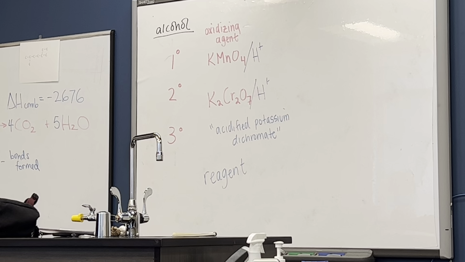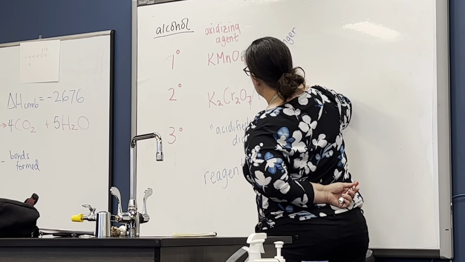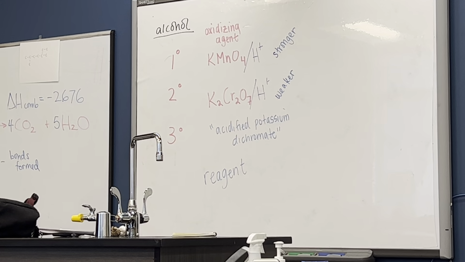The reason that there are two is because one is a little bit stronger. One is a little bit weaker, a little bit more subtle. I will always use acidified potassium dichromate if I am given the choice. Every time, that is the one I will pick. If someone says, write down the reaction for the oxidation of some alcohol, I choose the acidified potassium dichromate because it's going to give me slightly more options. But if a test question says they're using permanganate, so be it. Who cares? Do you notice that both of those materials are transition metals? So they're in row number 4 in the middle of the table.